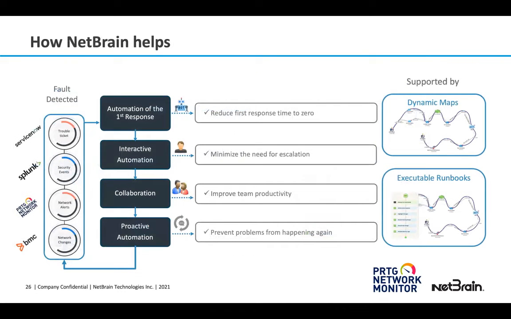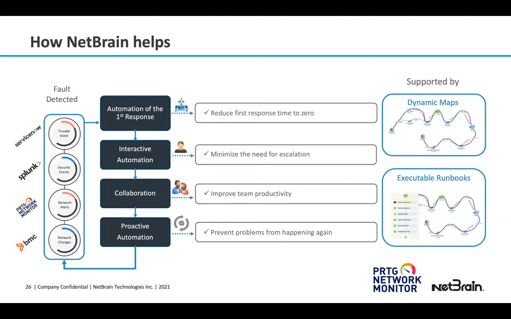Now, I've worked with a number of companies over the years, and nearly all of them have some form of ticketing system to track their workflows and issues. Very importantly here, NetBrain can perform API integrations with those tools so that it can be triggered to perform automated diagnosis. Literally any ticket raised by the ITSM system can be used to call an API within NetBrain using the REST API. And it can say to NetBrain, build a map. Show this path, Mr. NetBrain, from this client to this server. Map all of the devices involved in the data flow. And this enables you to immediately isolate the problem to the very specific devices involved.